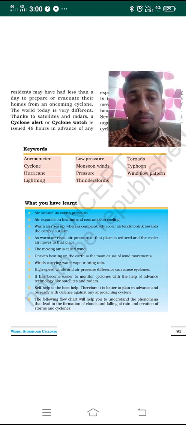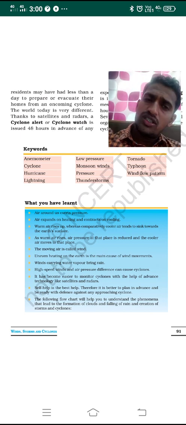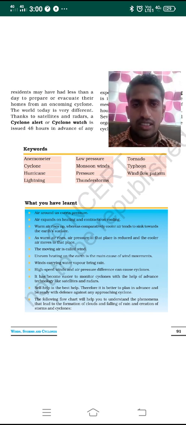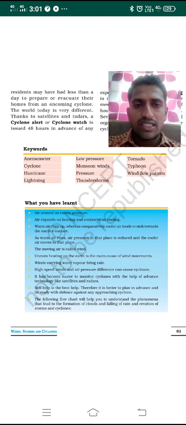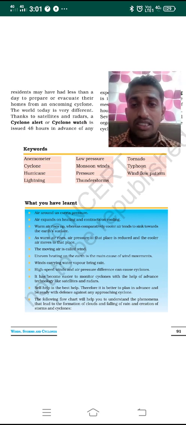The people residing near the coastal areas may have less time, because the cyclone is going to hit the sea coast suddenly. You might have seen that within 2 days it is going to hit, or within one day it is going to hit. How can you shift thousands and lakhs of people at a time from the coastal area to safer places? It's very difficult. Hence you must help your friends, neighbors, and residents.